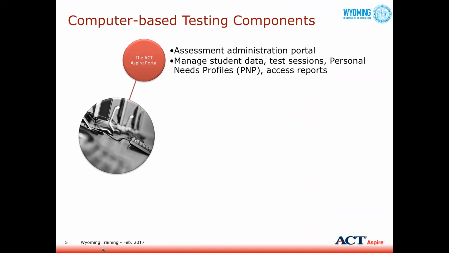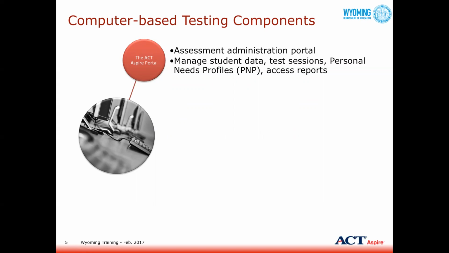Okay, the first component that we have within the computer-based testing is the ACT Aspire portal. So the ACT Aspire portal is truly the assessment administration portal. So this is where the test admin or the test coordinator would go in to manage all the student data, the test sessions, the personal needs profiles that I talked about, and access the reports.